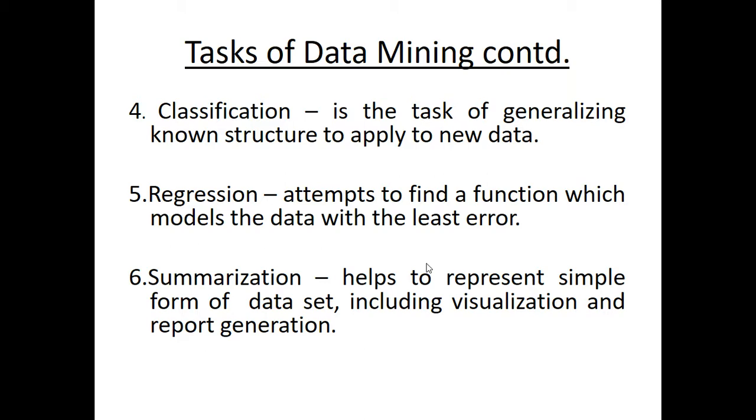Summarization helps to represent the data set in a simple form, including visualization and report generation. For making the visual things, we use data mining, because we see the patterns. If you want to make it a pattern, we can see that in summarization. These are all very important characteristics of data mining, called the tasks of data mining. One is anomaly detection. The second is association, then clustering, classification, regression, and summarization.